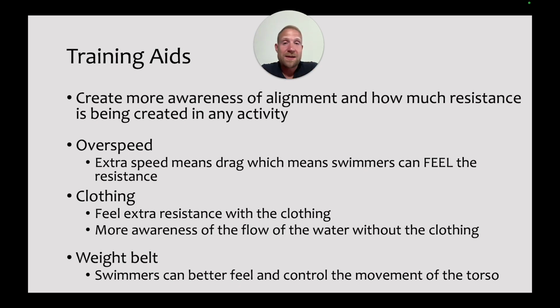And so with overspeed, the extra speed means that there's going to be more drag, which means swimmers are going to be better able to feel the resistance that they're creating. And for instance, if we use that with the exercises that we just talked about, having the arms across the chest or behind the head, then they're going to feel even more resistance because they're going so much faster and they're using the fins.